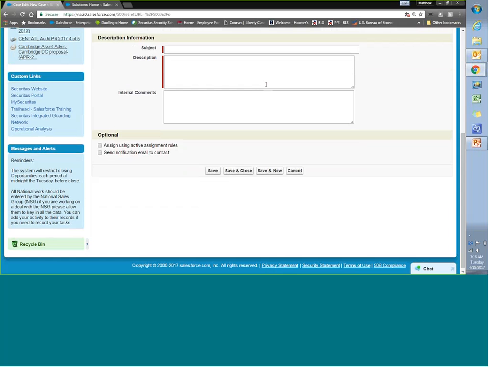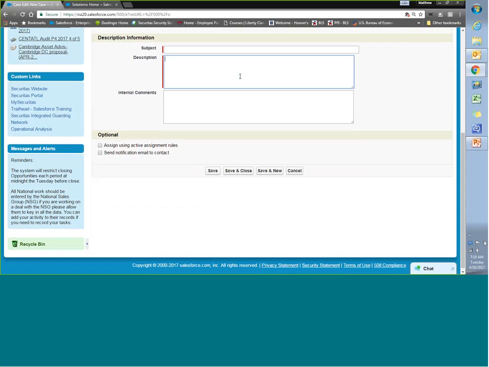So give a subject that will create that clickbait, so to speak, if we're online. Something that will give an idea of what the problem is, but not go into the depths of all the detail. And then in the description box, this could be your who, what, why, when and where, how, etc. What's the real problem, and maybe some steps on how to recreate it or what you were doing that resulted in the problem.